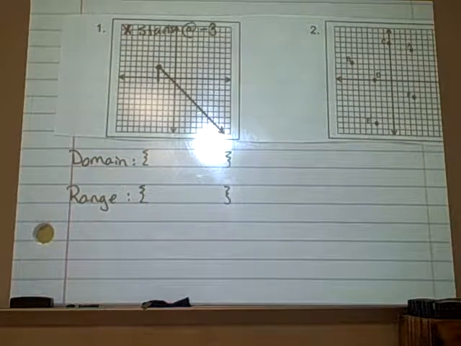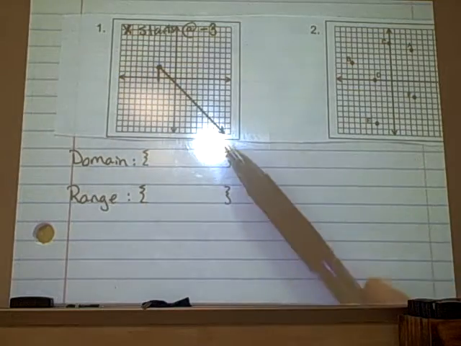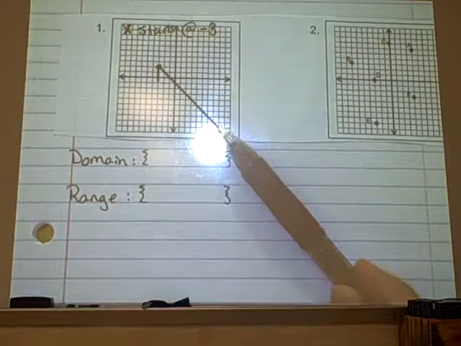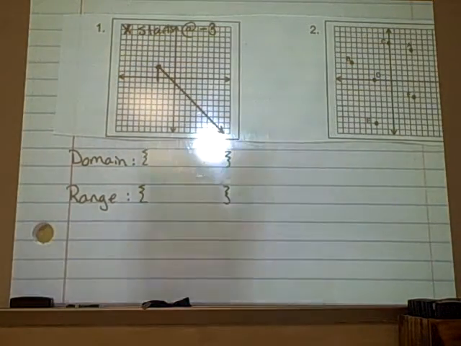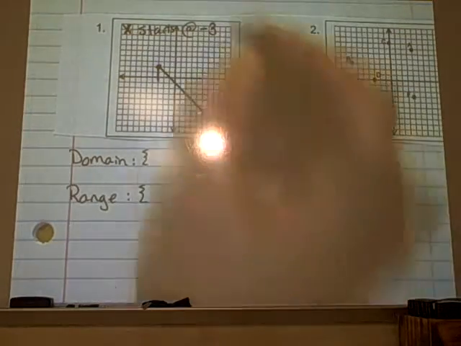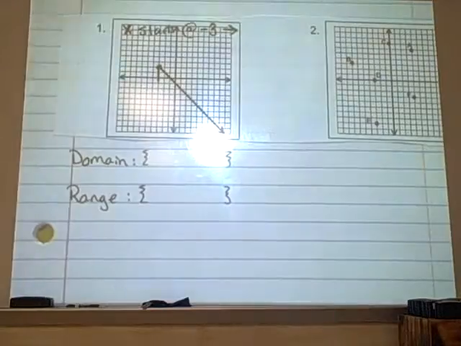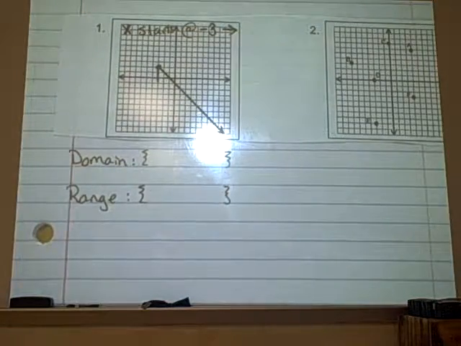And then what does it do? X can only go left and right, so if you're looking at this arrow that's kind of going down-ish, but it's also going which direction as far as left and right? Down and to the right. So it starts at -3 and then it goes that way. So I'm going to put a little arrow that says that way.